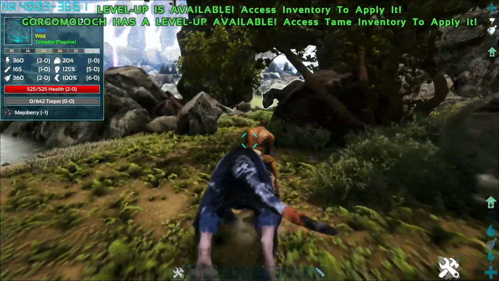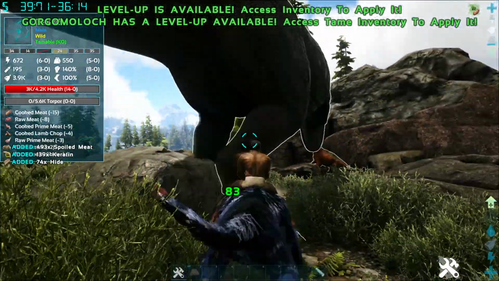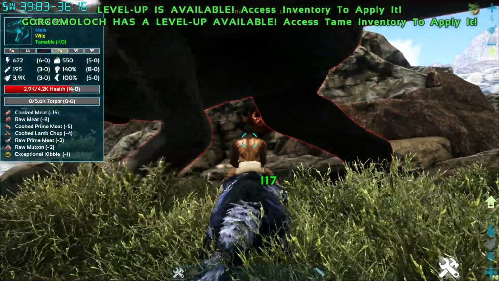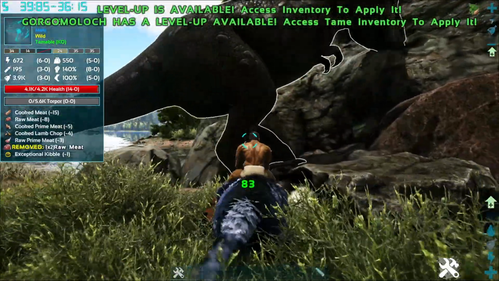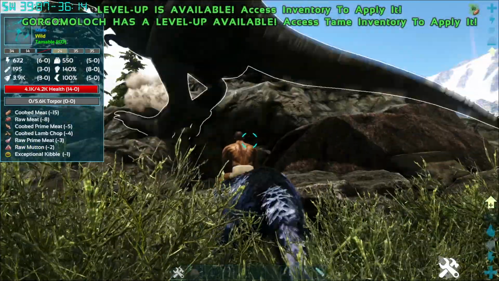So let's go with its abilities. Left click is a normal bite attack. Right click is a double bite attack. As you can see, there's 283 numbers. It deals more damage, but you can't really spam it. So that's a DPS loss there.